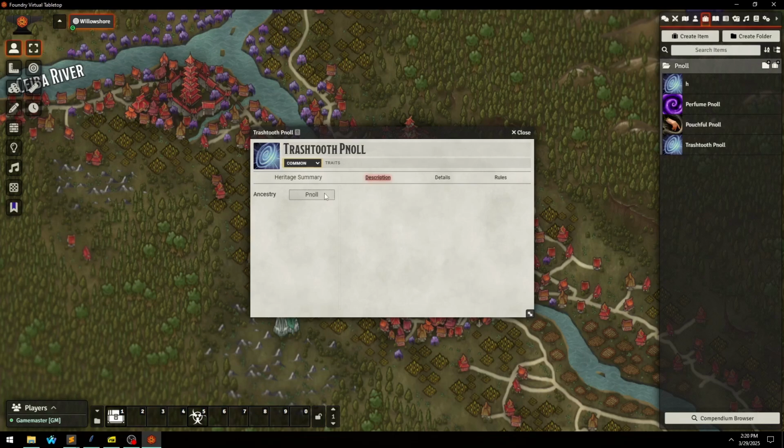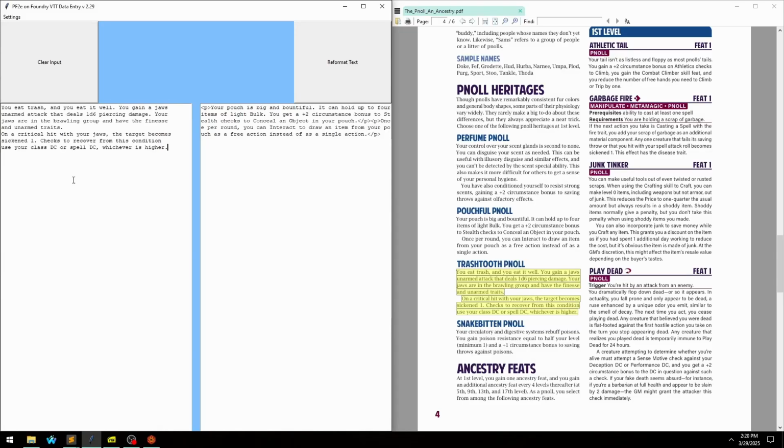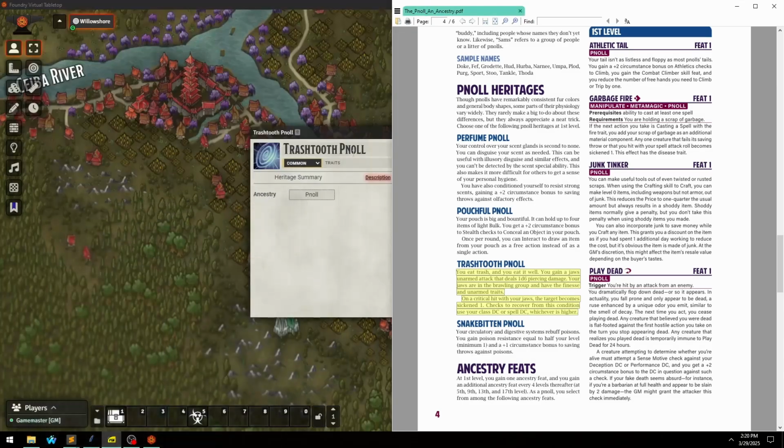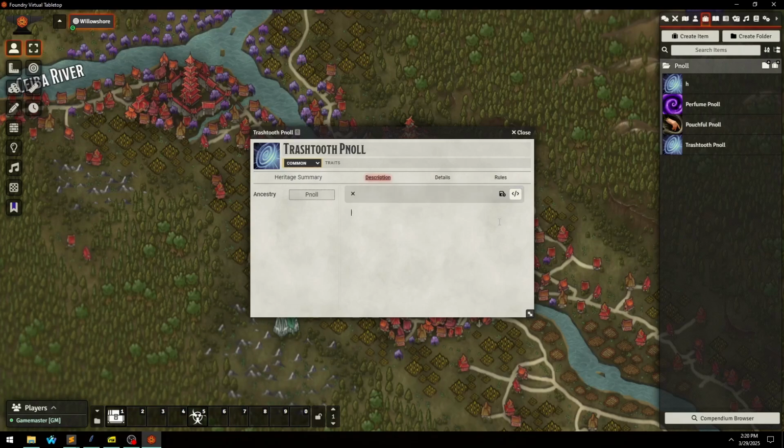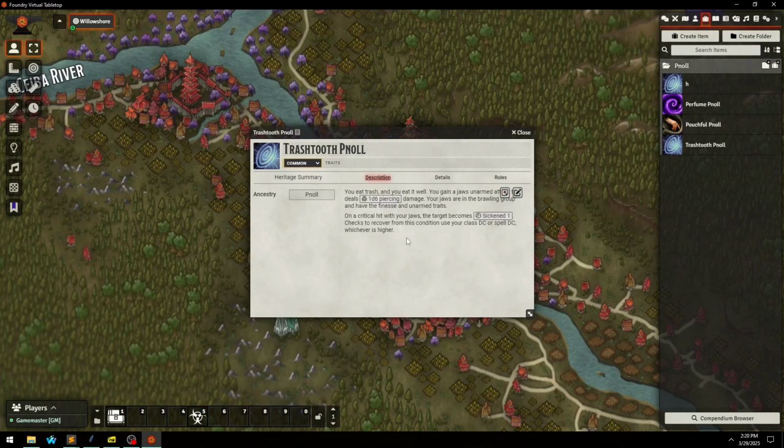All right, so Trash Tooth. Okay. So you gain a Jaws unarmed attack that deals 1d6 piercing damage.